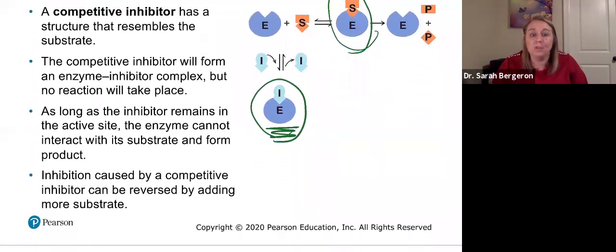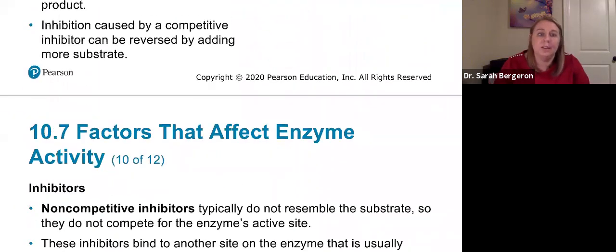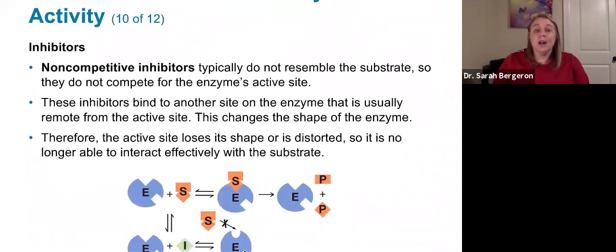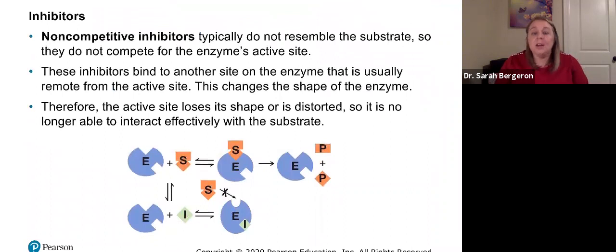So if you want to reverse it, what do you do? You put in more substrate or you take out inhibitor. It's the same thing. So you can have non-competitive inhibitors. Non-competitive inhibitors typically bind at a site other than the enzyme's active site. So you have this triangular active site, right? And the substrate fits in it. That's great. But there's this secondary site, and the inhibitor will go in and bind in this secondary site.